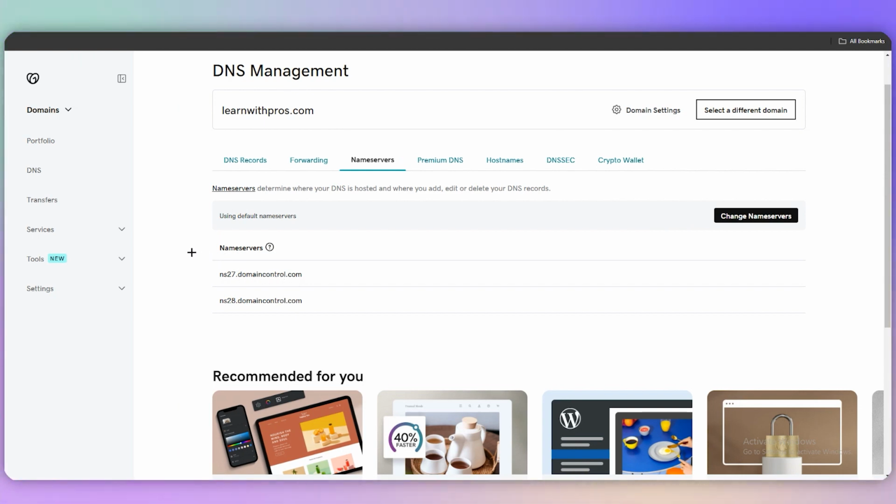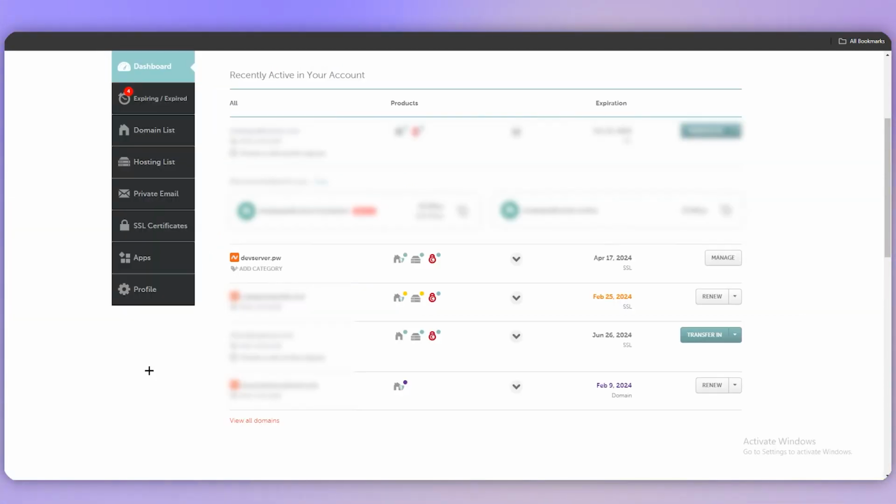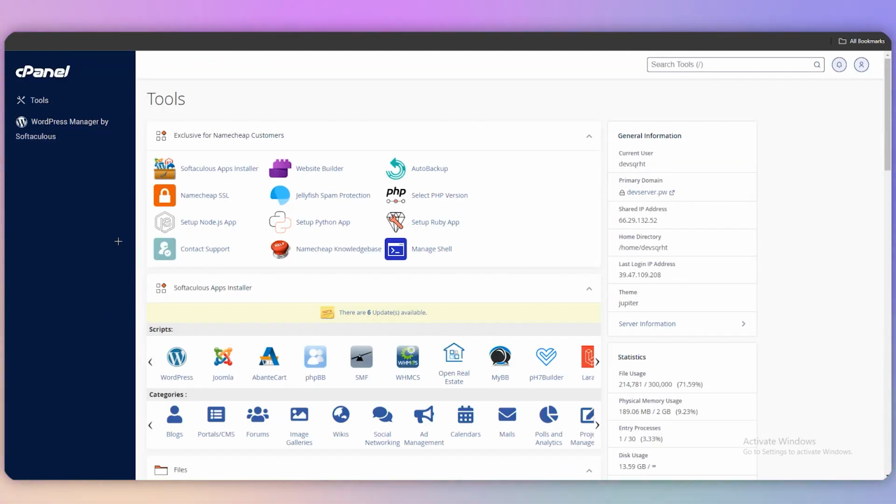Now let's talk about cPanel. Let's go back to the dashboard, and here you can see this is the domain which we were talking about. After that, we have this option, and here you will see the plan which I am using right now. And under that, we have the go to cPanel option. You can get access to cPanel from over here. Click on this. And as you can see, we are at the cPanel of that specific domain.